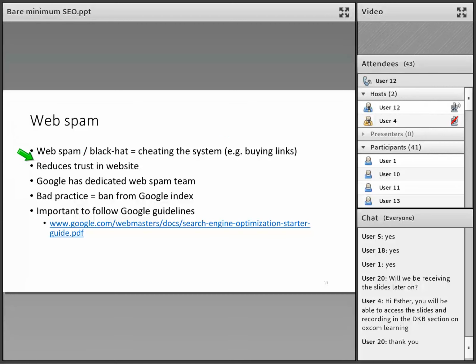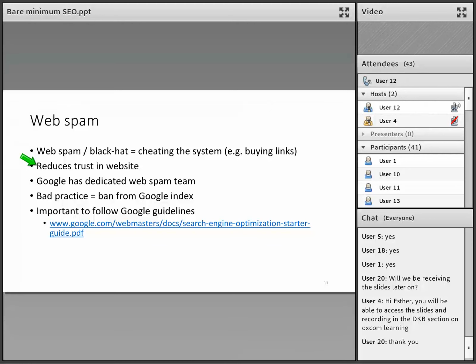So what happens when you're found out to be doing anything that's considered spammy is that it reduces Google's trust in your website. When Google's trust in your website goes, and you may have heard of PageRank before, that's the rank out of 10 that Google gives every page on your website. Every individual page, also your homepage, has that rank.